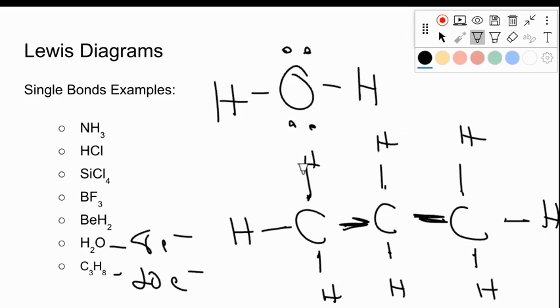So it's a puzzle on these. You start somewhere, and you don't have to make these lines. You can always do those dots until you're ready to make the lines after. So if you don't feel comfortable immediately starting with that skeleton structure with the lines, then whenever you're doing these problems, you can just do it like I showed you before, where hydrogen brings its electron. So then I have 2, 3, 4, 5, 6 around my oxygen, 1 around each hydrogen, and then they go ahead and bond. So you can do that after if you need to.